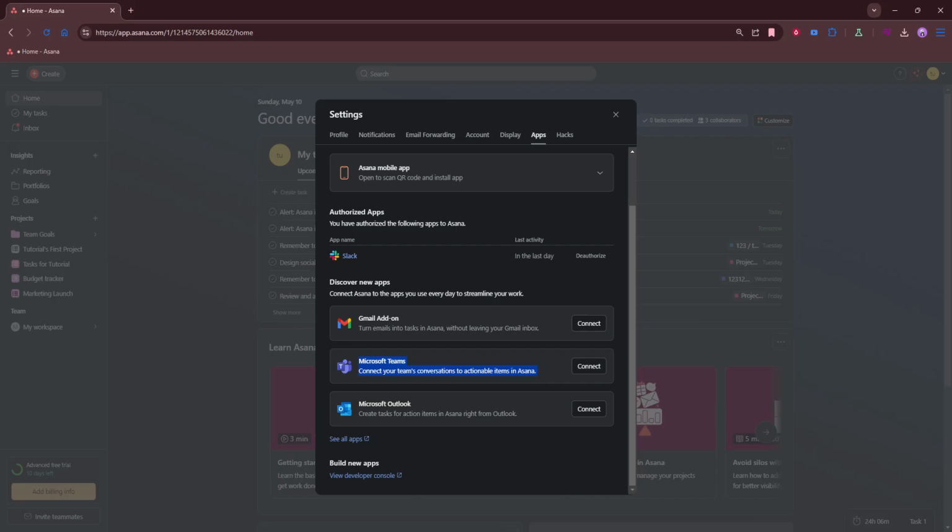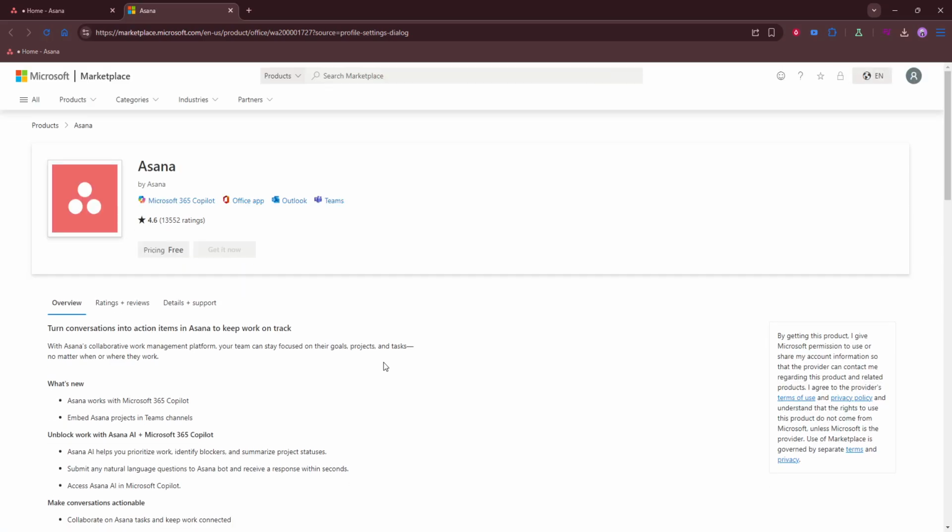Next, head to the Apps section inside Teams. You'll usually find it on the left-hand sidebar as Apps. This is the built-in App Store for Teams. If your layout looks a little different, look for More Added Apps or the three-dot menu, and then choose Discover Apps. Once you're in, you'll see a search bar at the top.